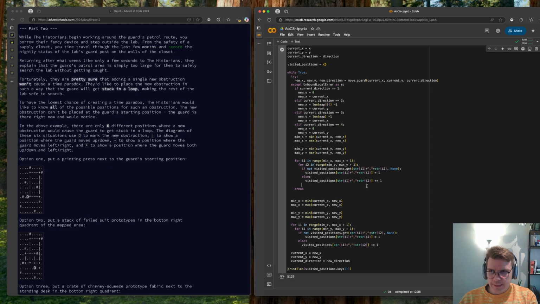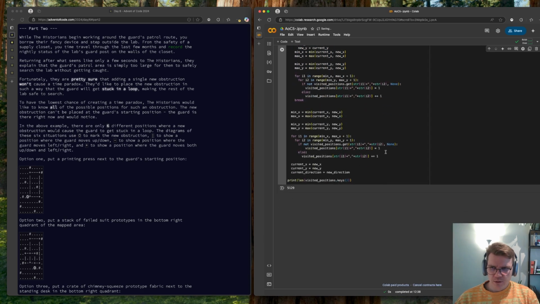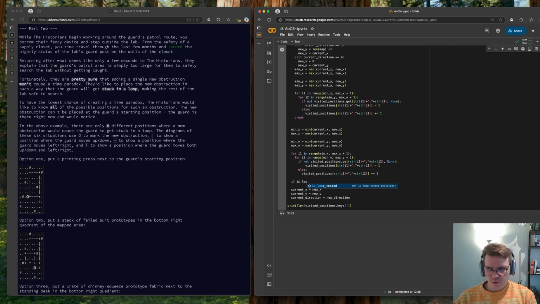And I think if we manage to cause a loop, we won't end up here, because this happens when the guard goes off the map. So we are actually interested in this bottom part, where we can say that if is_loop_detected.